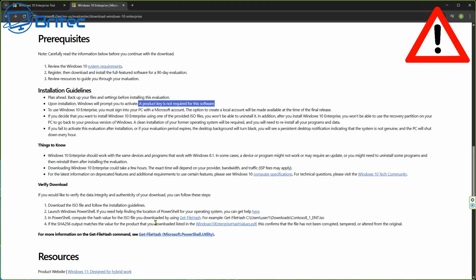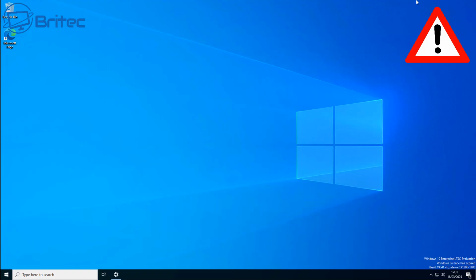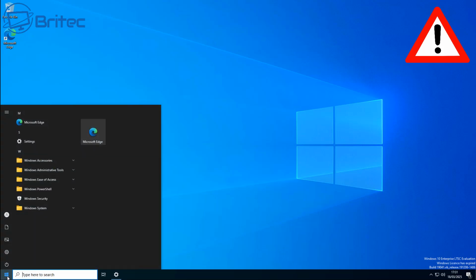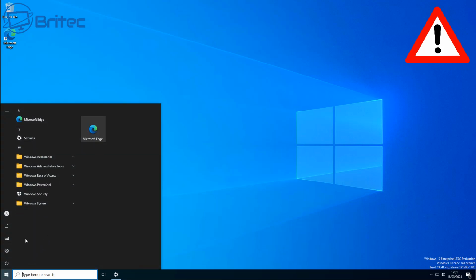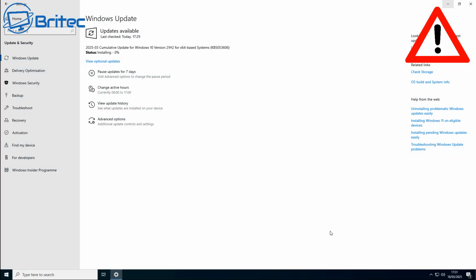So where do you get the ISO files from? This is a common question online. And unfortunately, if you are looking to put this onto your home computer, unless you know someone in a workplace that has access to ISO files, you will need to download one off the internet. You'll just have to do a search for that ISO name and there'll be ISO files all over the internet. People have uploaded them. Now, this is the big problem.